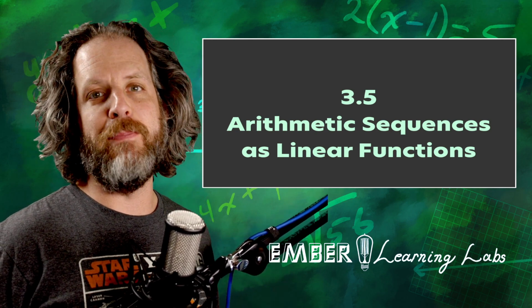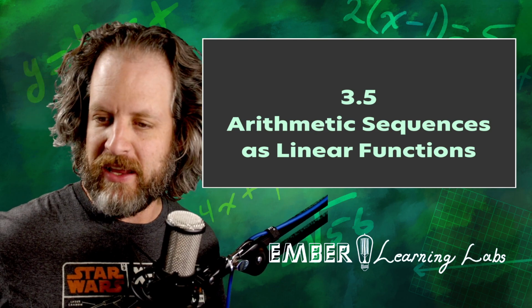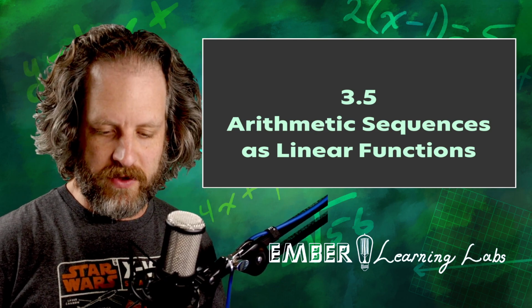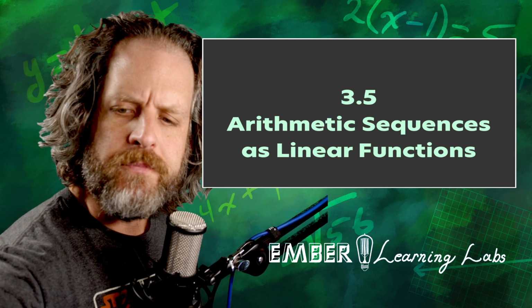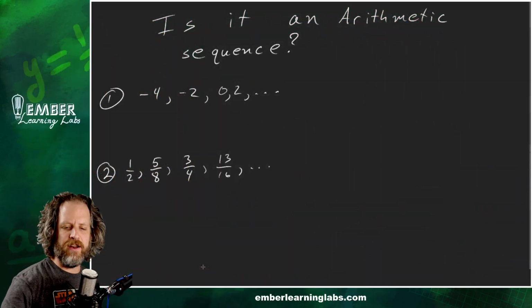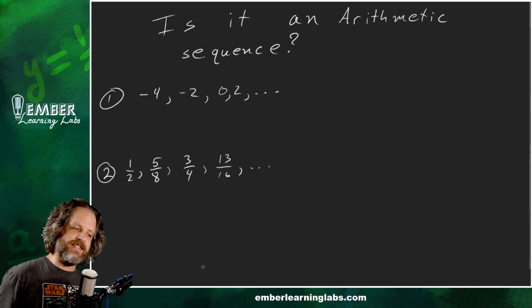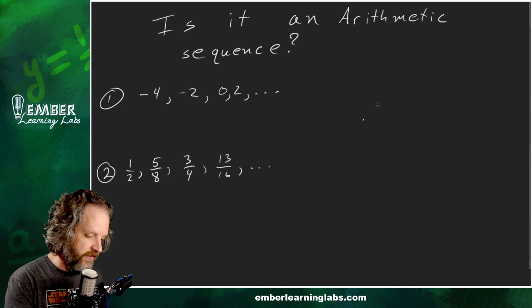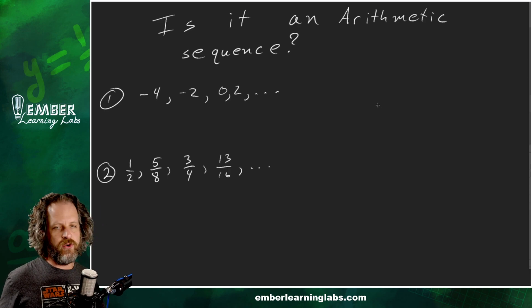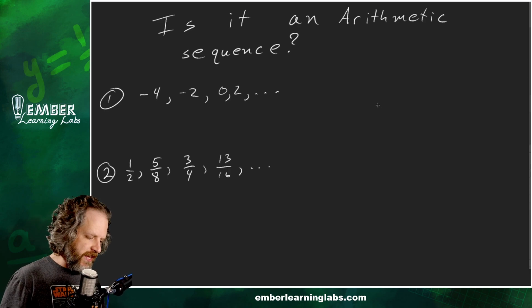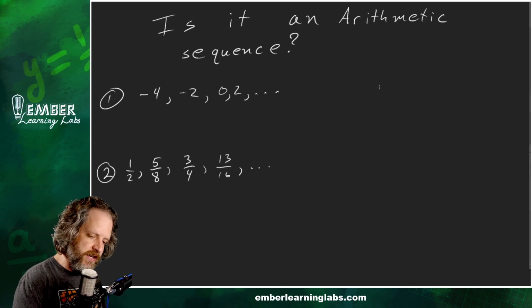So we're talking about arithmetic sequences and linear functions and all of those things. It's going to be great. So, what is an arithmetic sequence? Well, an arithmetic sequence is a sequence. A sequence is a list of numbers in this context, or quantities, or whatever else. So, it's a sequence that has a common difference.